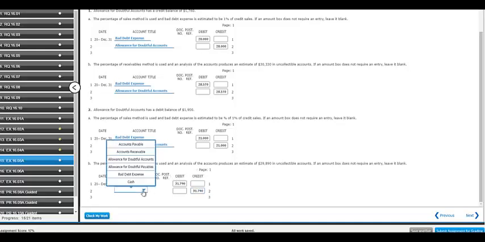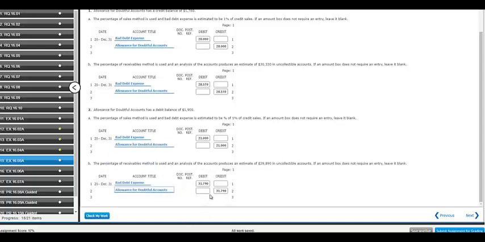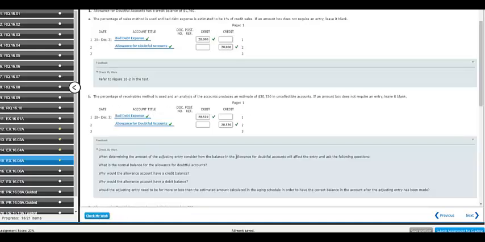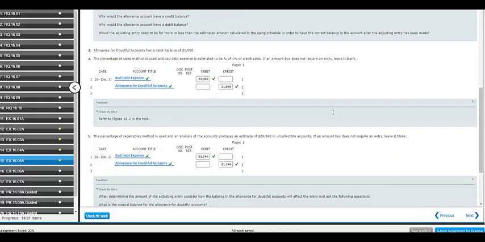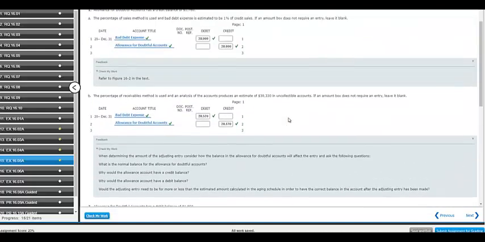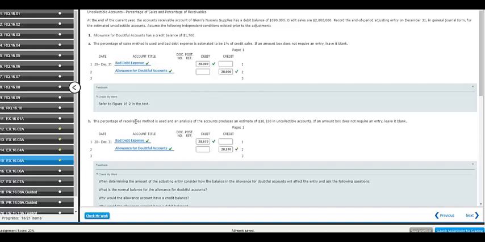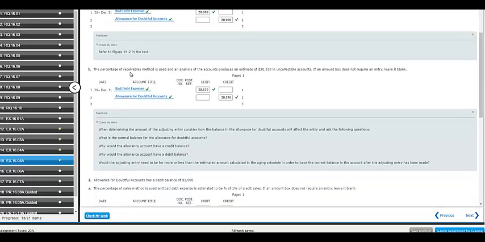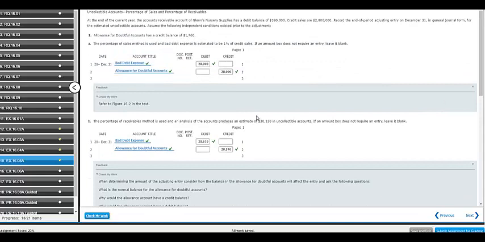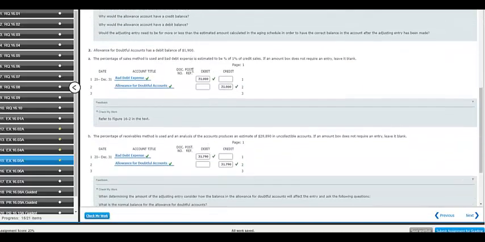We're going to debit bad debt expense and credit allowance for doubtful accounts. So we have to actually make the journal entry more than what our estimate is to overcome the debit balance that already exists in the allowance account. When you're working with the allowance method, look to see which method you're working with. Is it the sales method or the receivables method? If it's the sales method, ignore any existing balance in the allowance for doubtful accounts. If it's the receivables method, you have to recognize the balance that's already there. If it is a credit, you subtract it from your estimate to get your adjusting entry. If it is a debit, you're going to add it to your estimate to get your adjusting entry.